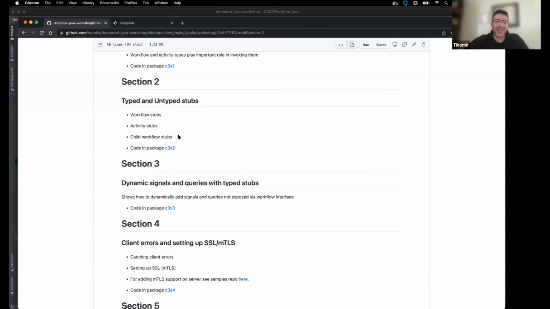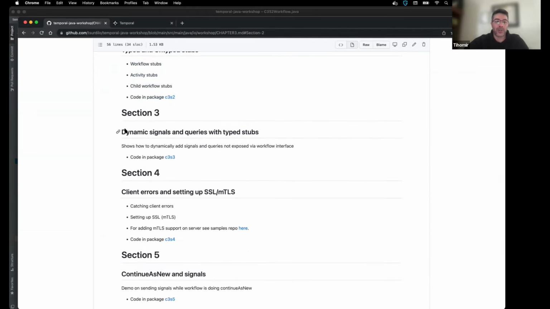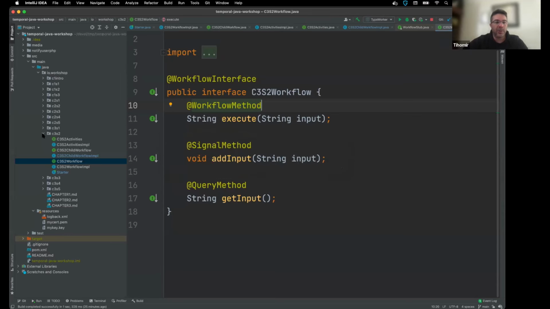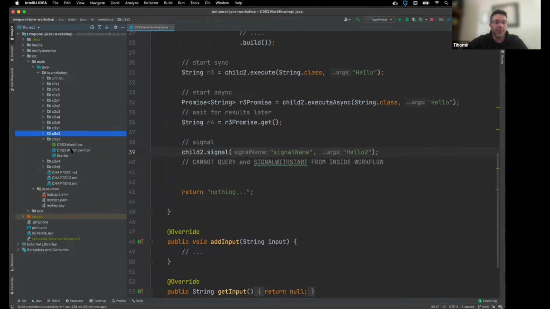All right, so we went through this. One next thing I thought about is when we talk about signals and queries, most of the samples, and what we've also seen so far, define your signal and query methods inside your workflow code. Let's go ahead and prepare for that.